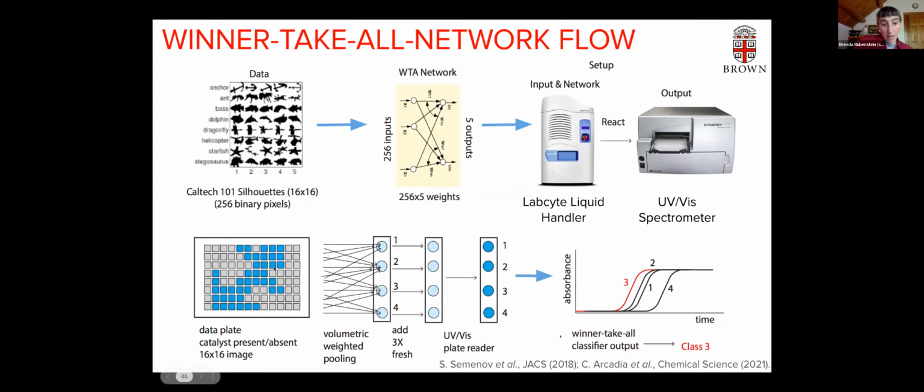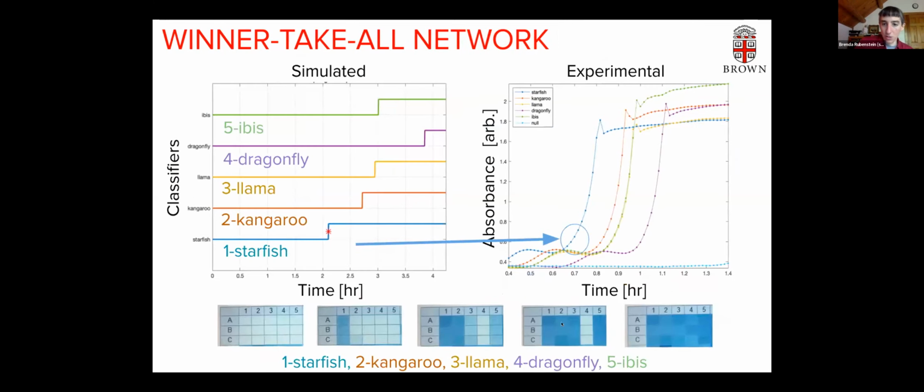So we're using catalysts here. And the idea is that if our network is designed to, let's say, recognize the anchor I show here, then by plating and moving these catalyst pixels according to the volumes of our network and replating them and pooling them, then images that are the anchor that the network is supposed to recognize will threshold first. And so you can plate lots of these different images, and what we can ultimately see is that once you plate and you apply the neural network, you'll see that the image that matches what the network is supposed to recognize will threshold first.